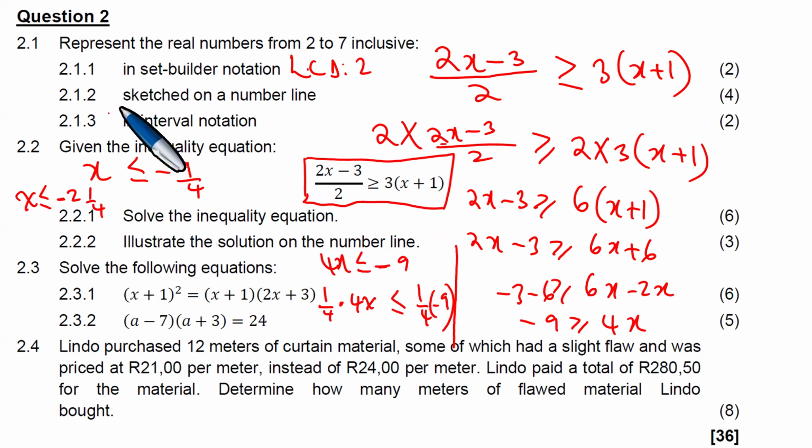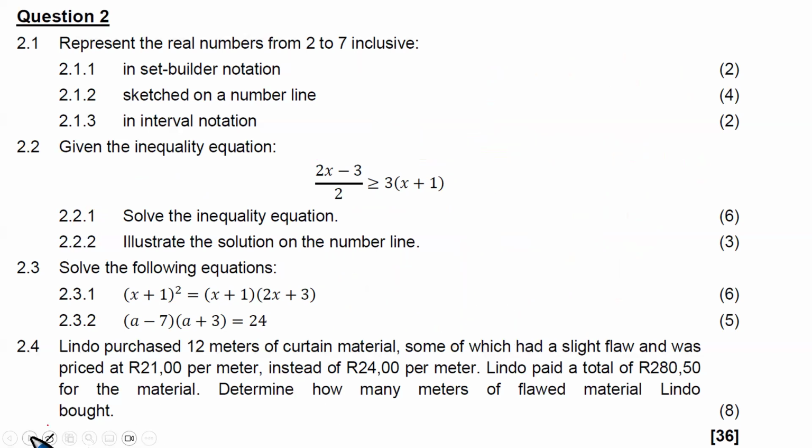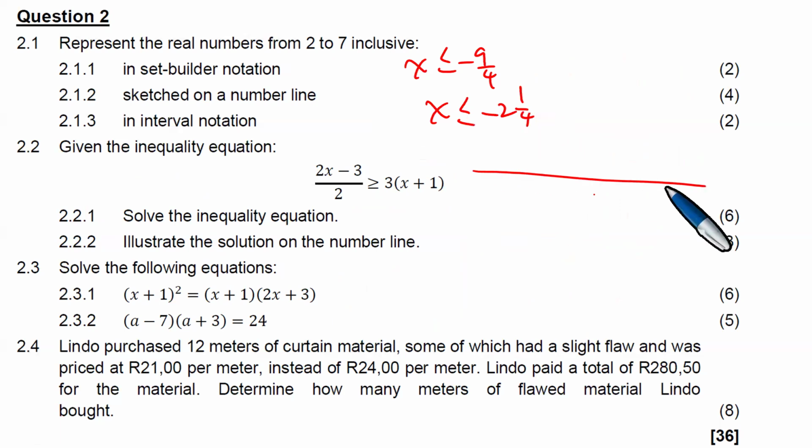You can draw a number line there. What is less than minus 2 and 1/4? If x is less or equal to minus 9 out of 4, which means x is less or equal to minus 2 remainder 1 out of 4, we can come to the number line of x and plot minus 2 and 1/4 here. What are the numbers that are smaller here? We know that if there's a negative number, 0 is one of the numbers. I'm not putting all the possible numbers here.